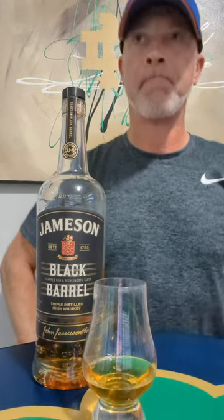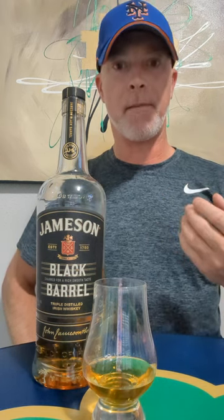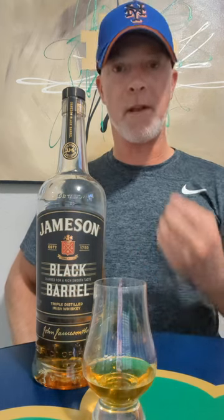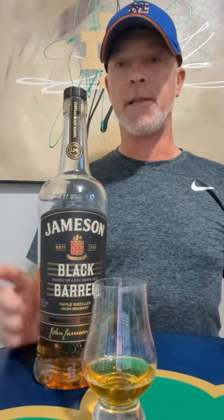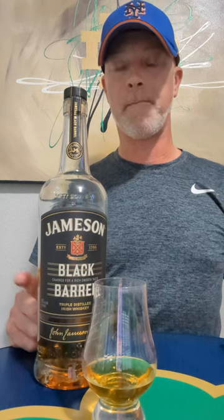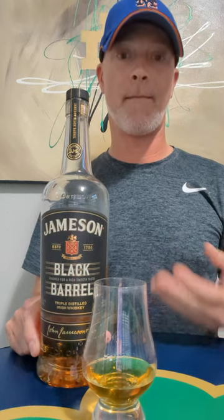It's not a strong Irish whiskey on all three phases — the nose, the palate, and the finish. Nothing's really gonna blow you away; the finish is not long-lasting, the palate is not overpowering, and the nose is kind of subtle, but you can get the notes there. It's good in an Irish coffee, good in an old-fashioned like a maple old-fashioned, and I've even made a Manhattan with it, so it's very versatile.